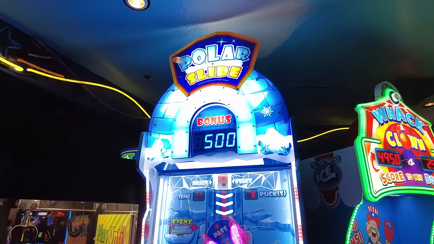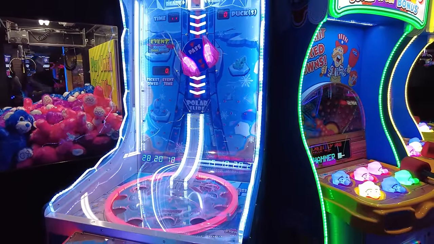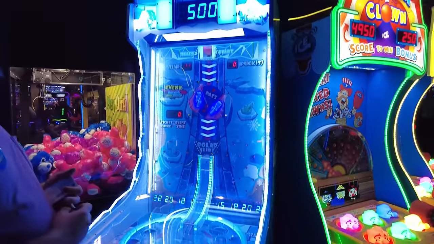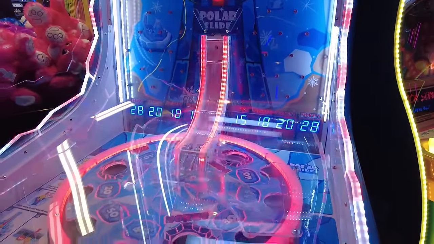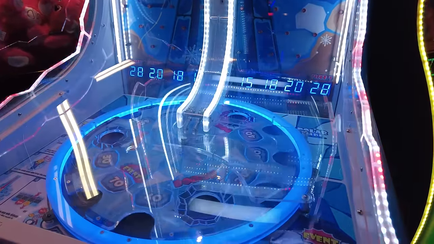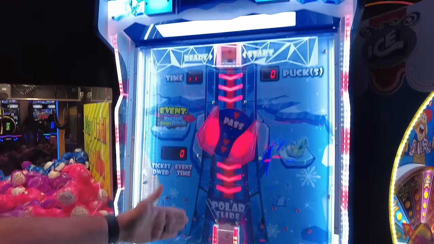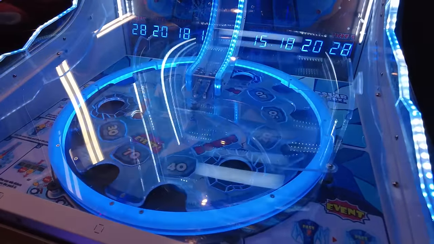How exciting, a very, very new game. Yes. This is Polar Slide. This is like that elephant game that I don't remember its name where you drop the ball down the elephant, but the elephant moves up and down. This one is also kind of like the game called Win Every Time. So you need to drop this little hockey puck size disc down here, and then you're gonna try to time it to get it in the bonus.